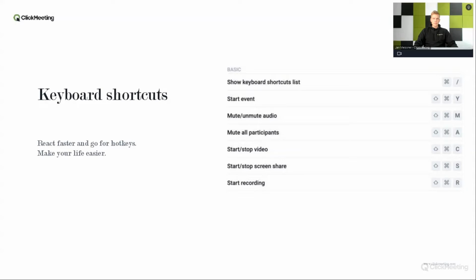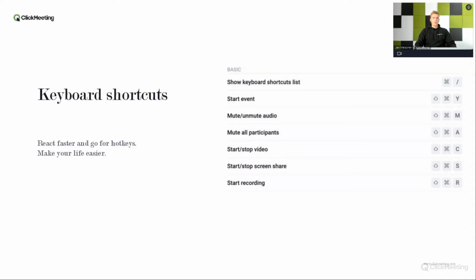I think the most useful case for you on the Mac is Command Shift M, which is muting or unmuting you. It happens a lot when you're in a meeting and you have to just say a few words once in a while. So you don't have to search for your mouse or the button. You just press this combination on your keyboard, and you are muted or unmuted extremely quickly. It works really, really fast.